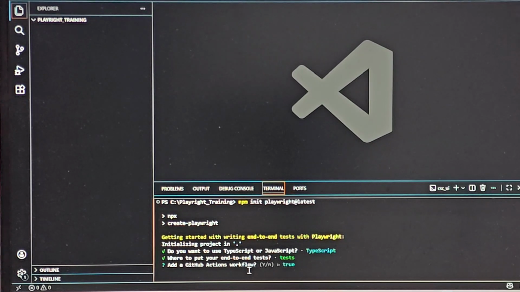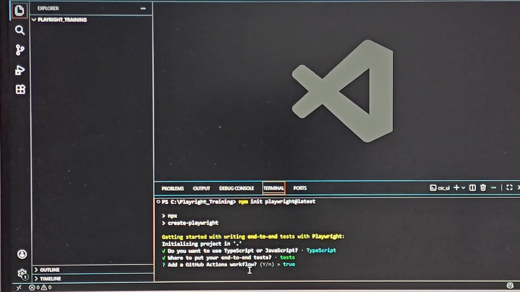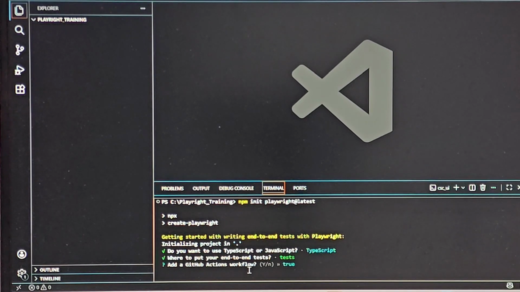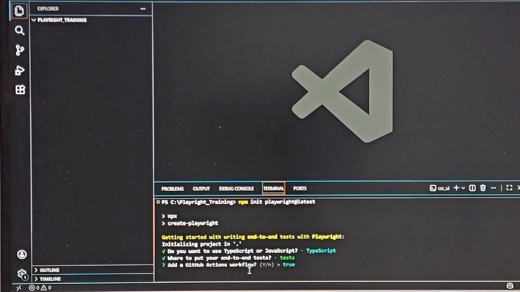So it is useful during headless mode, right? No, it has nothing to do with headless mode, guys. That is a separate thing. See, Git and GitHub, in simple layman language, is your source code management. We call it SCM. End of the day, you want to maintain your source code in one centralized location. That is where GitHub comes into the picture. GitHub is your server, and Git is how you push your code from your local system to the server.